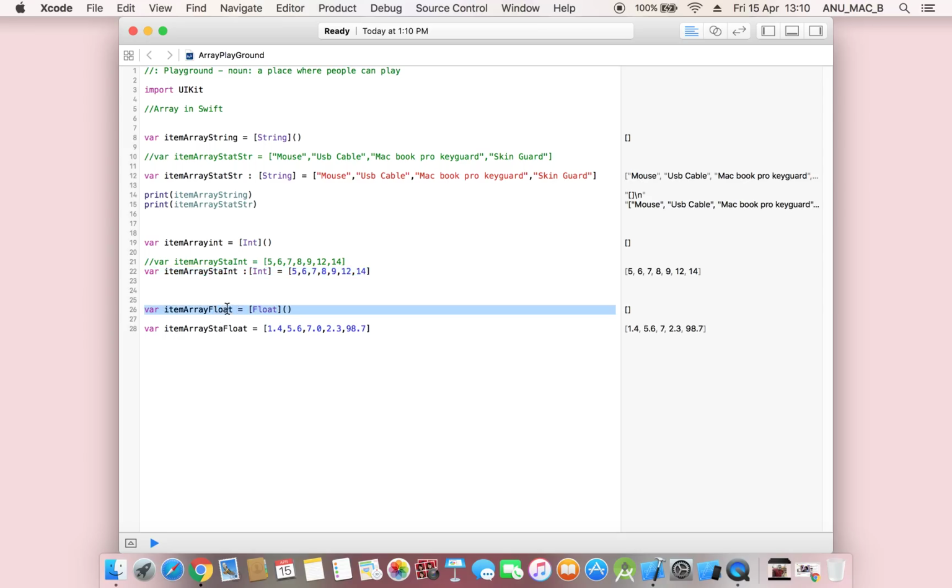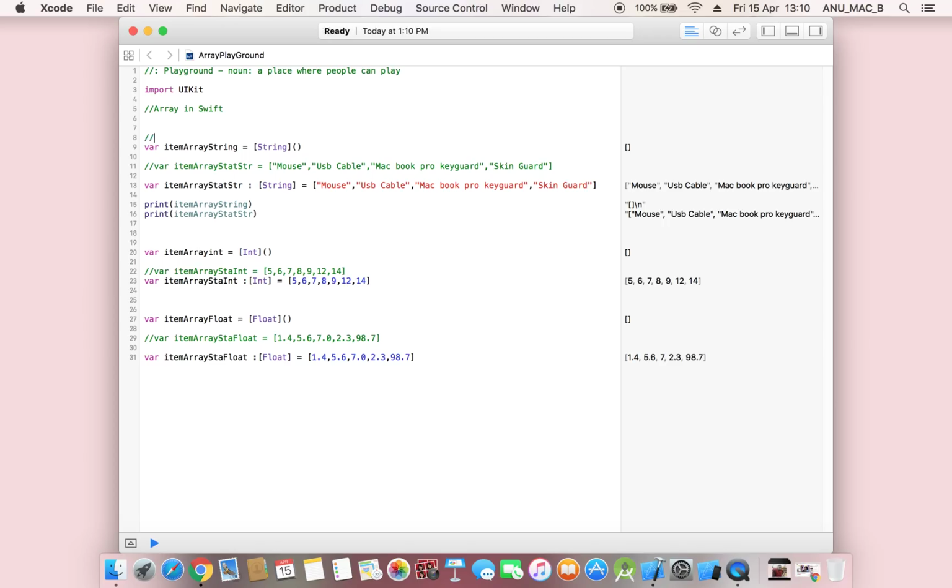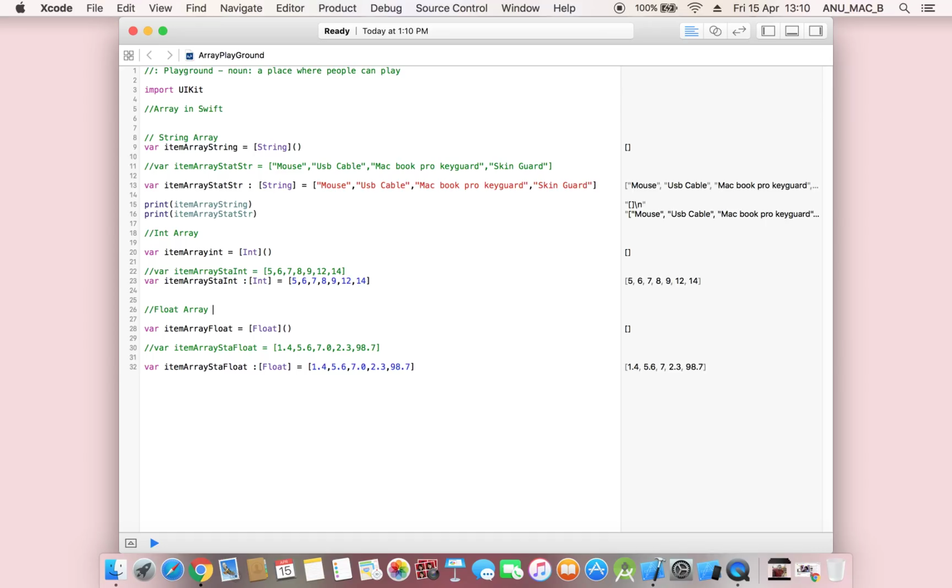Third is the float array, empty and with some static values. Same as float, also create it with a defined type. Here you can see the string array, integer array, float array, and double.